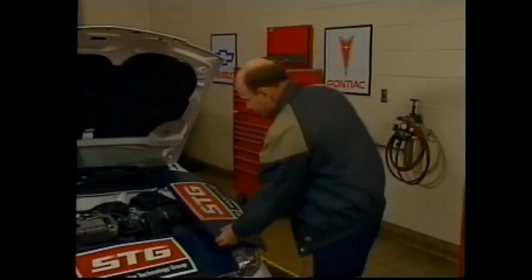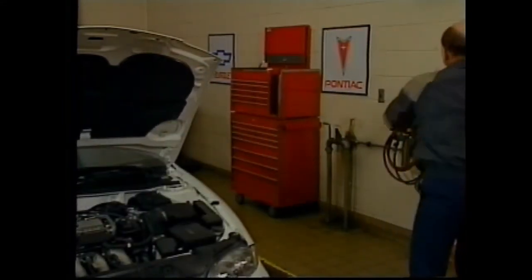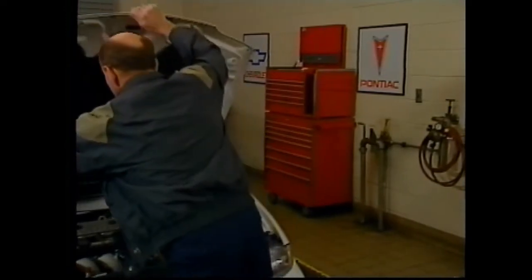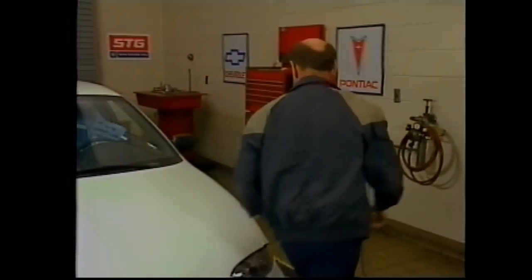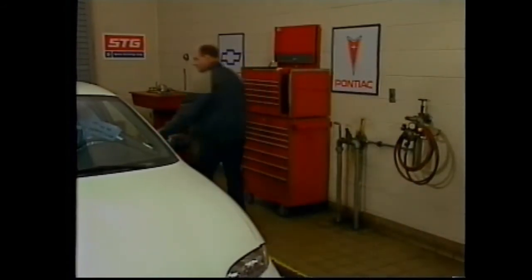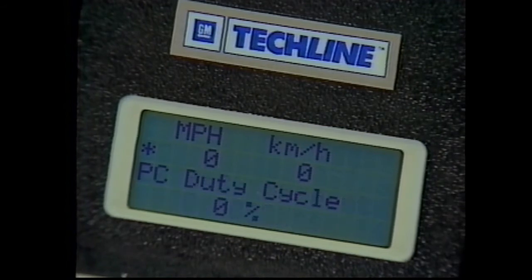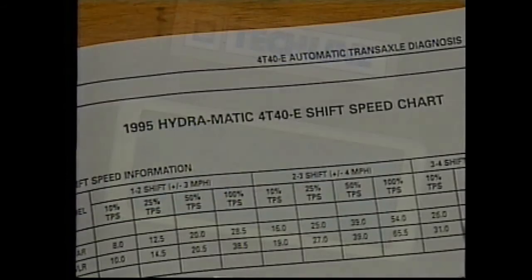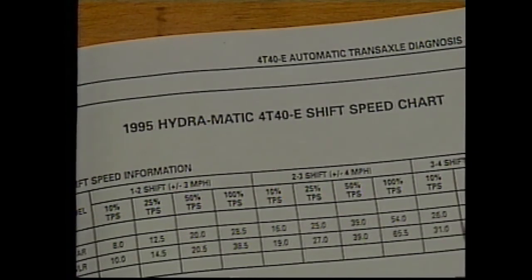If the garage shift test checks OK, a road test is necessary. Leave the scan tool connected. Be sure the road test is performed in a safe area where road and traffic conditions are acceptable, and follow all traffic safety laws. Set the scan tool to pair throttle angle with vehicle speed. Use the service manual's shift speed chart to select a throttle angle speed combination for the road you're using. Note the speed of each of the shift points.